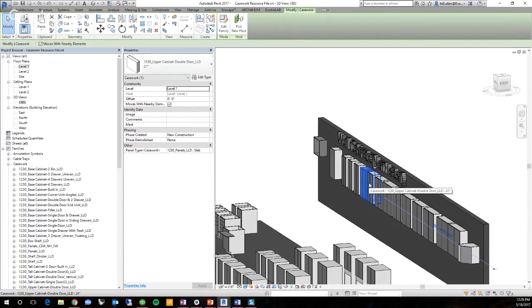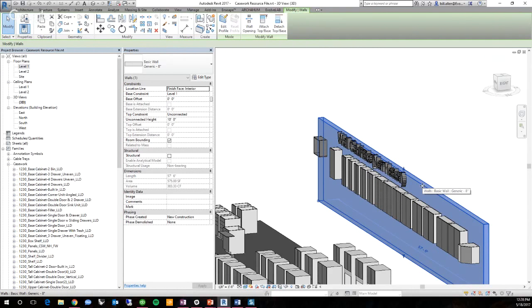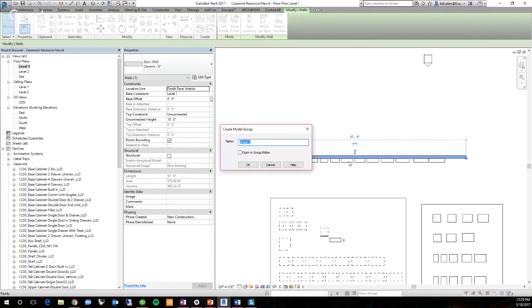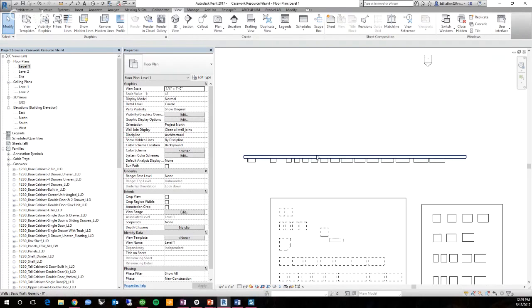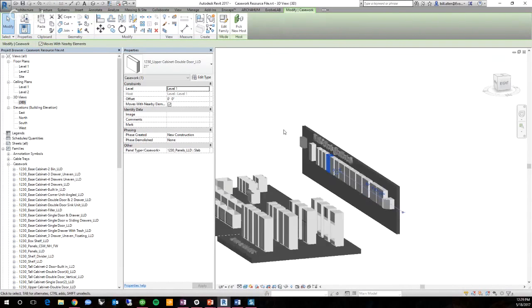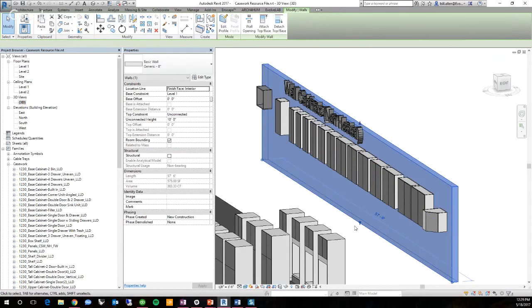The other problem with wall hosted content or any other kind of hosted content is the issue you run into with groups. If you have a project and you have this wall that exists in a group, but the casework is outside of that group, what the heck happens? Well, I'll tell you what happens. A lot of times it breaks. It starts muddying up your project. You get all kinds of warnings. You have content that starts deleting. It's a very, very, very bad deal. So you want to try to mitigate using hosted content, in my opinion, in general. If you do have to use hosted content, use face-based. Would not make it associated to a specific category. So that's my 2 cents.